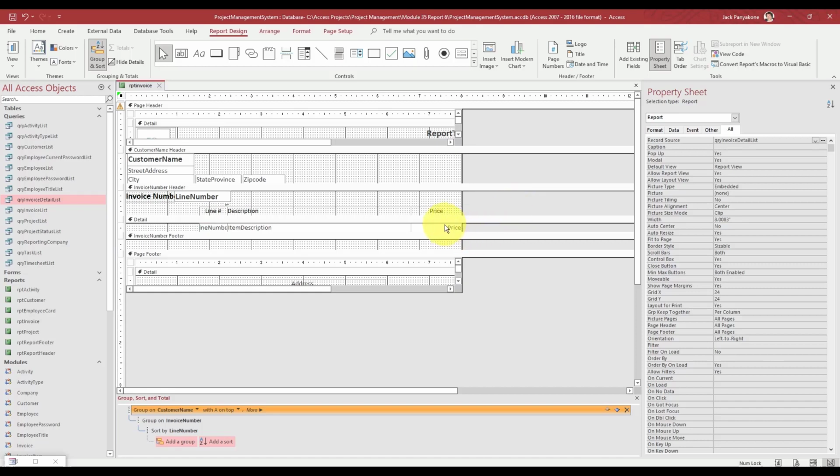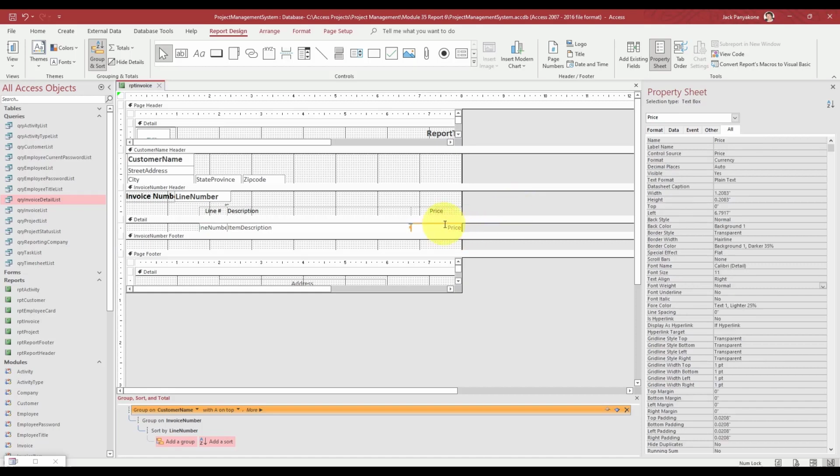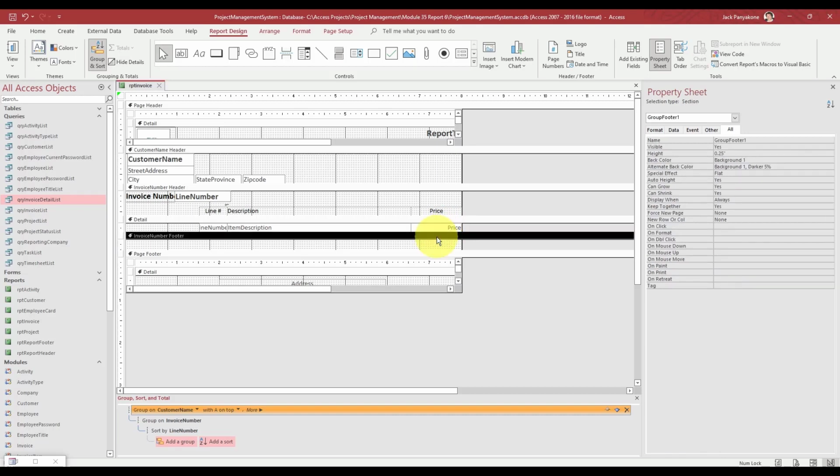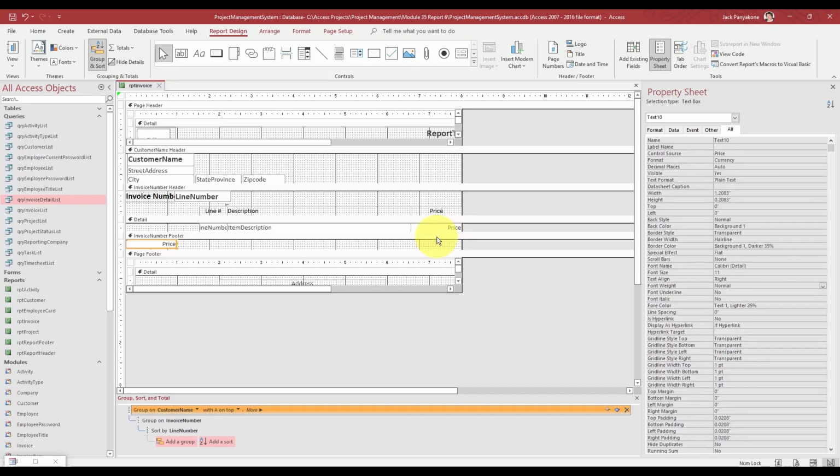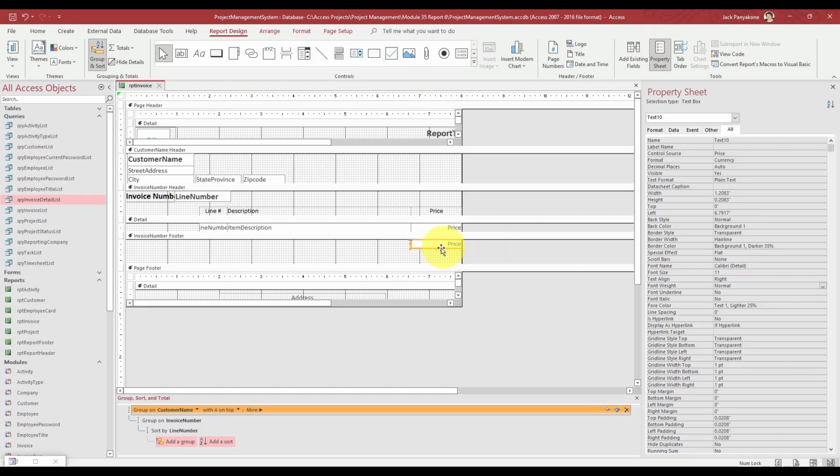Save. While we're at it, I'm just gonna copy this guy right here. Copy. And then click on this invoice number footer. Paste. See there? And I'm gonna move him all the way over here to the right. Gonna make him bigger. Looking for this right here. Make it 12. And bold.